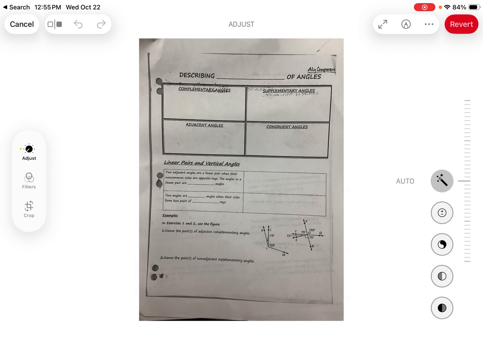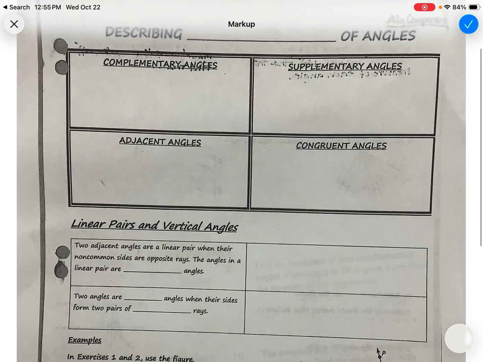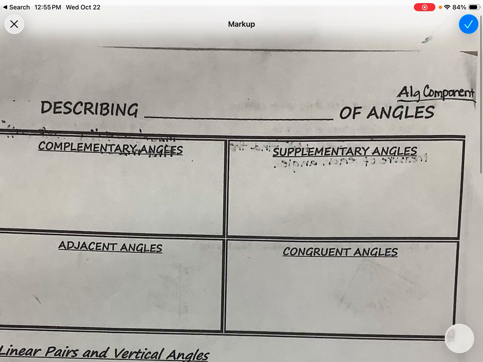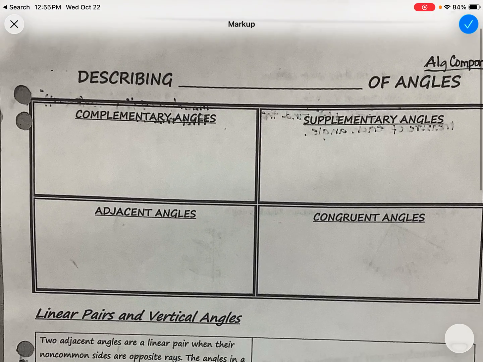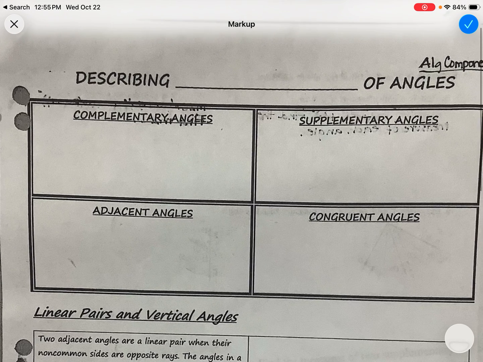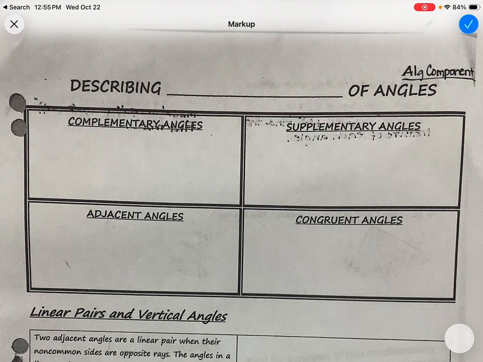Okay, so on this handout at the top, I left space anytime you want to go ahead and review complementary, supplementary, adjacent, and congruent angles, especially when you're studying for the test, to quiz yourself and make sure you know the vocabulary and some examples, okay? So those are the ones I described in the previous video. So we're going to continue pairs of angles. Remember, pairs means they have to come in sets of 2.